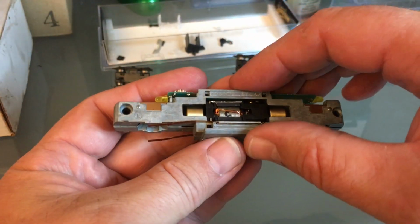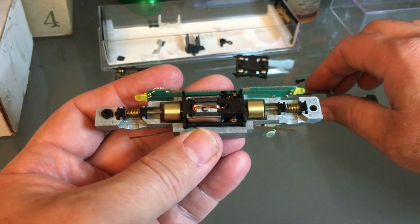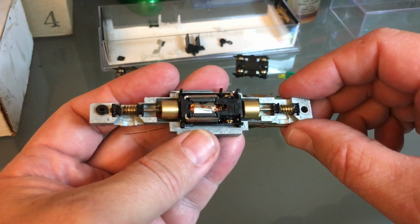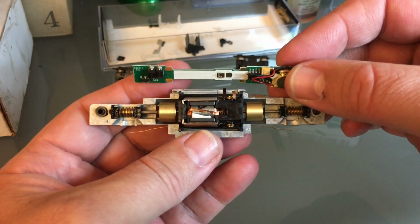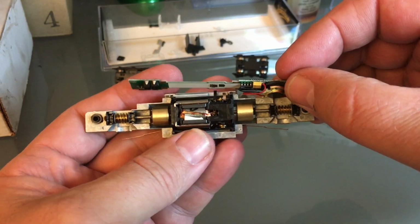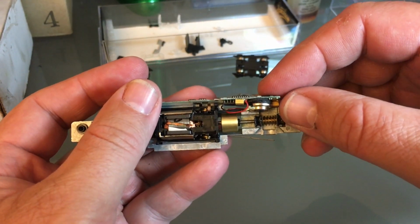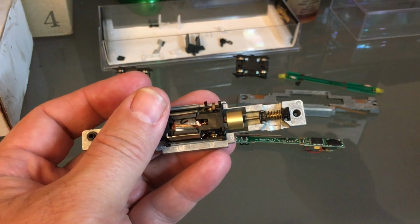So milling the frame, you can do it with your Dremel. That's really up to you. I have an angle grinder, and I like to do that because it makes short work of everything. So basically, all things being equal, you could just bring your decoder and have it sit in there. But as you can see, to make room for the microphone, I have to remove a small area.